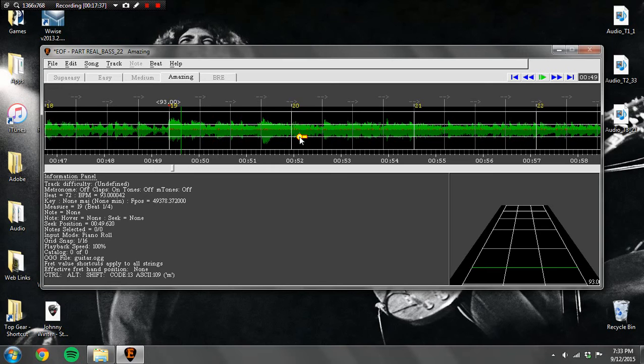I myself like to do everything in Editor on Fire, partly because this was the first way that I learned, and also because I'm kind of a control freak. I like to do everything manually and hands-on as much as I can and not rely on an automated process. But that's just me. You might find that Go Play Along works better for you. In any case, that's an option for you also.